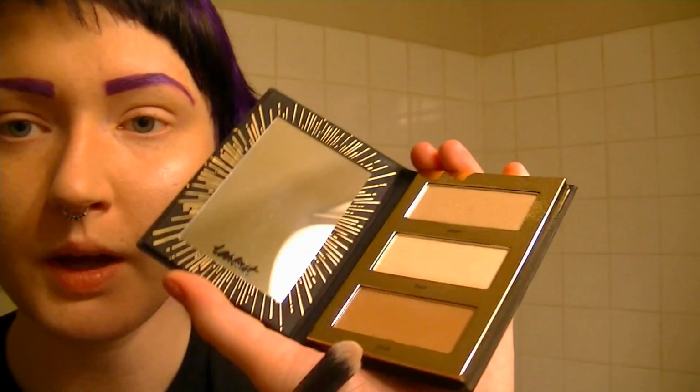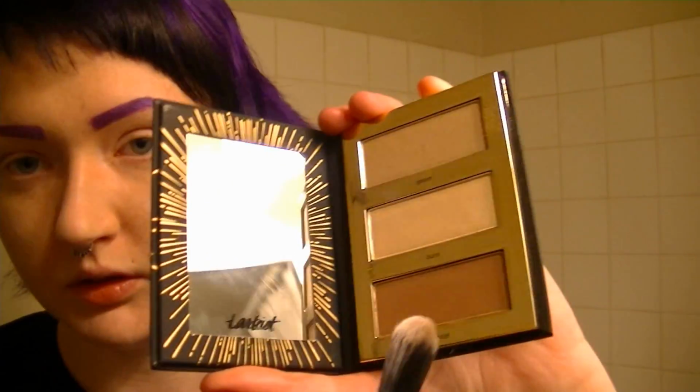This also has the contour color in it, and I have a couple contour colors that I've never used really extensively because I'm not at all comfortable with contouring enough to wear it out. So I'm trying to practice with that. I'm going to do a little bit of a contour today using this same palette with chisel.